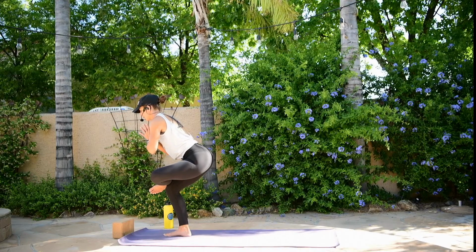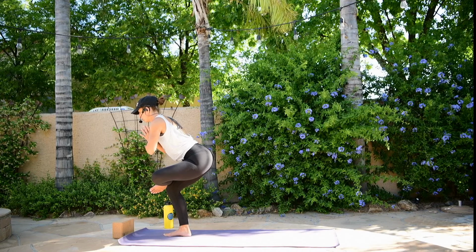Okay, drawing the belly in is going to support the back. Okay, and then gaze forward, not too far down, not too far up. Keep the neck nice and neutral right here. Soften the shoulders. Soften your toes. One more breath.